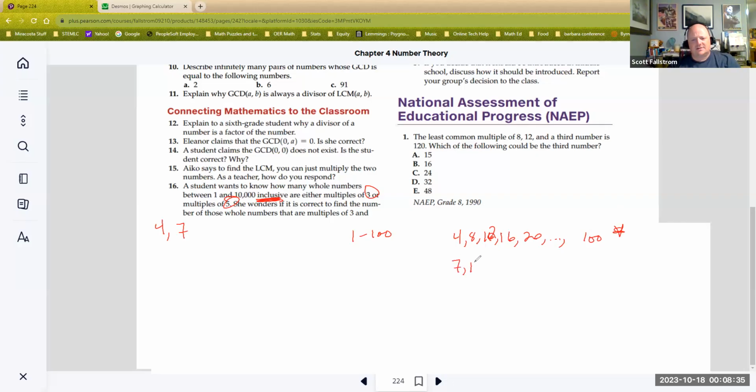And then for 7, we can do the same thing: 7, 14, 21, dot, dot, dot, all the way up. Where did the multiples of 7 stop? 98. Again, we can tell how many numbers there are. If you have forgotten, we can line them up. These are all multiples of 4, so you divide everything by 4 and get a sequence that looks like 1, 2, 3, 4, 5, all the way up to 20. And down here, we divide by 7 and get 1, 2, 3, all the way out to 14.